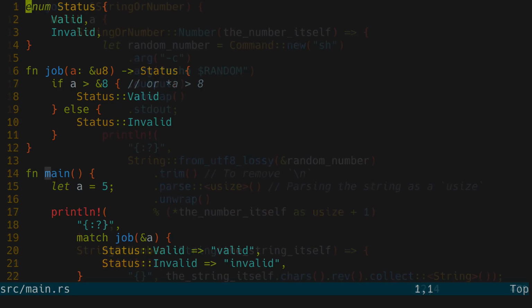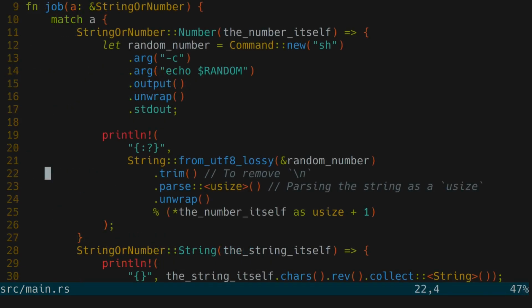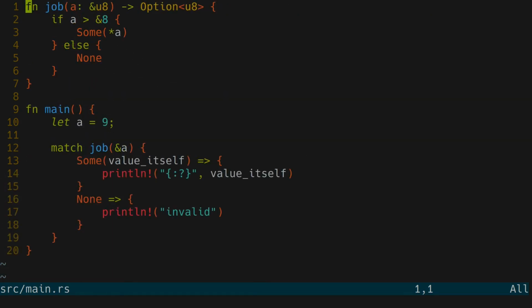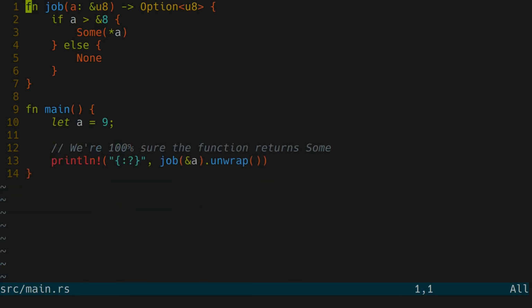This is already pretty neat, but you may have noticed that in some part of the video, I used unwrap. Now you're wondering what it is, but you should really be wondering what options are. Well, an option essentially contains either some and the value itself inside it, or none without the value. Let's go ahead and integrate an option into our function, and it's much nicer now. All unwrap does is that it gets the value itself if it's wrapped into some, and if you definitely know the value is not none, because you'll get an error if you unwrap a none.